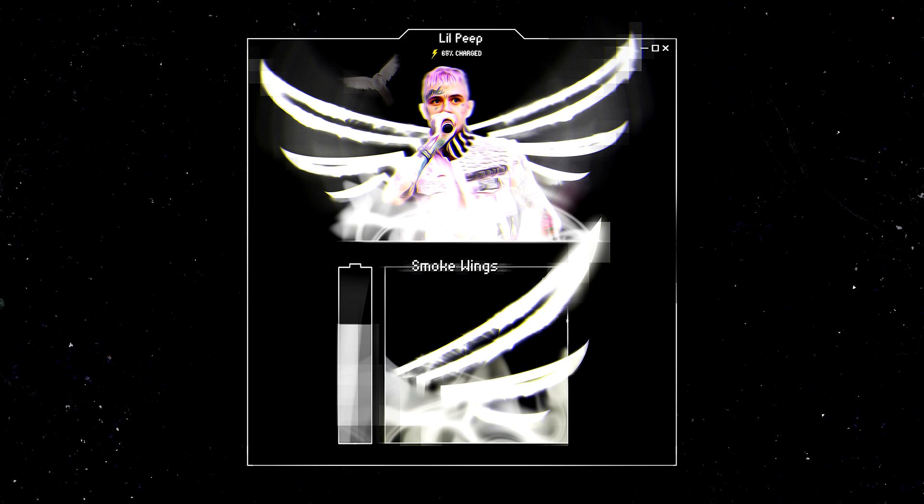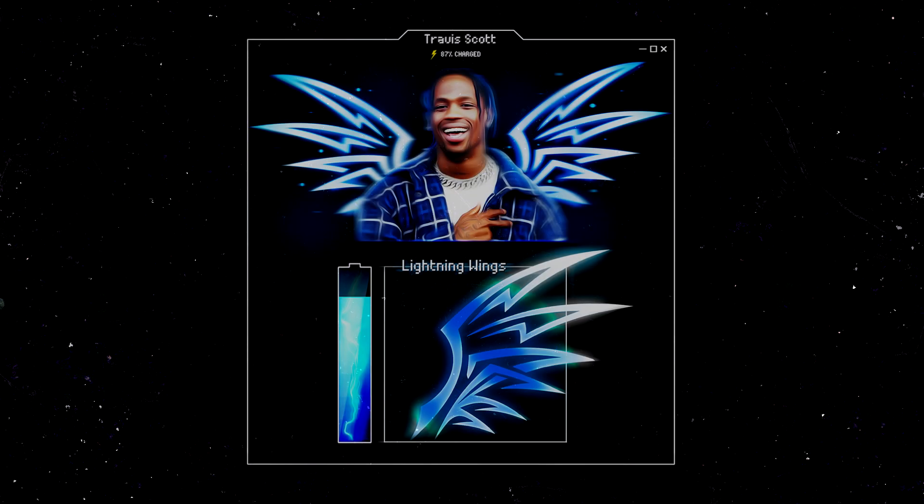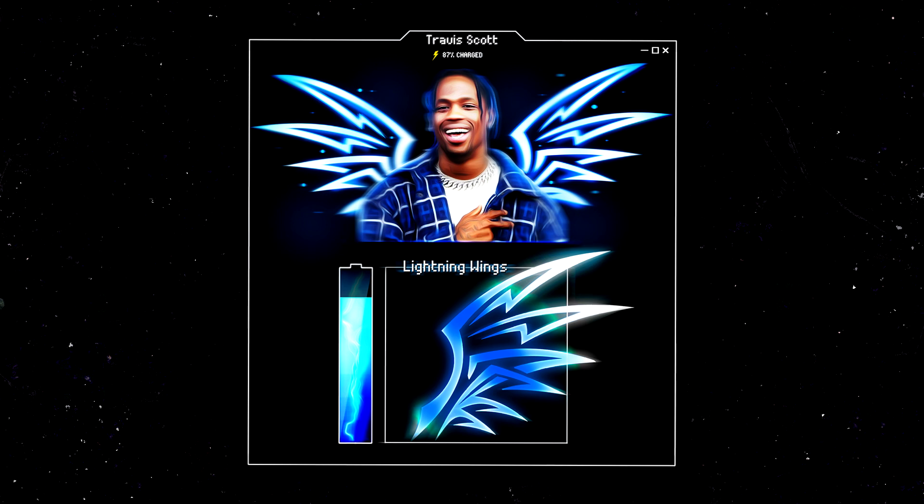I've been doing it on rappers recently. It all started off with me drawing some fairy wings on Drake's back — don't ask me why. I sat back, looked at this piece of art, and just laughed solidly for about five minutes. I then thought maybe this idea would look better on a less light-skinned music artist, and after playing around with some different wing styles I came up with this Travis Scott design, which I kind of vibed with.